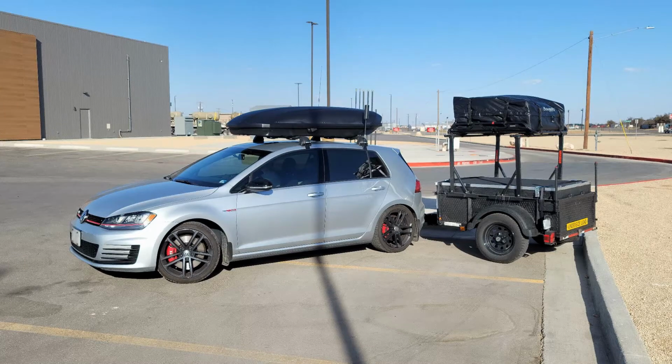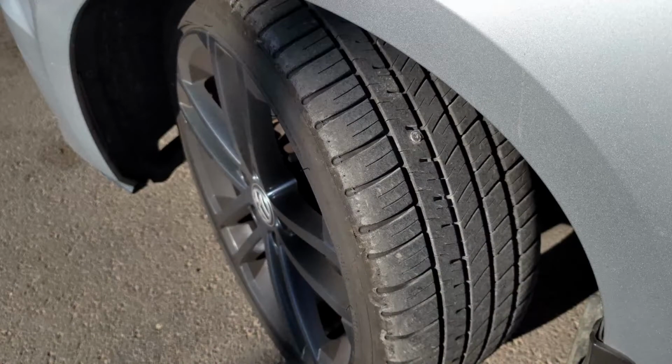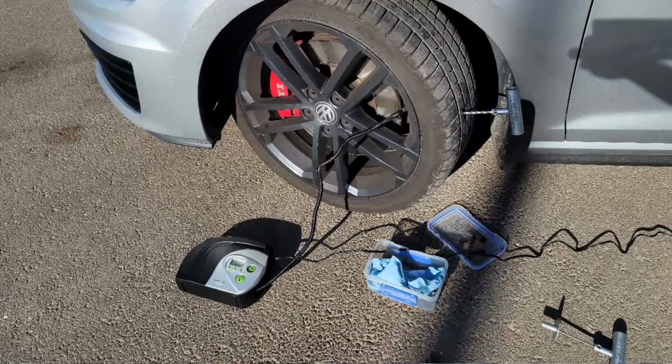While we were stopped for fuel and I was taking the required car photos parked in different places, I noticed a screw in one of my tires, a front tire, and that of course created a delay. I went ahead and pulled the screw out, and of course it was a leak, so then I plugged it, and it just took a little while. I didn't want to take the wheel off the car, and so that just made everything more difficult. It might have gone better if I took the wheel off the car, I don't know. But anyway, we wound up getting to Alamogordo very late. I had hoped to get there before sunrise or sunset, but I kind of knew that wasn't going to happen anyway.